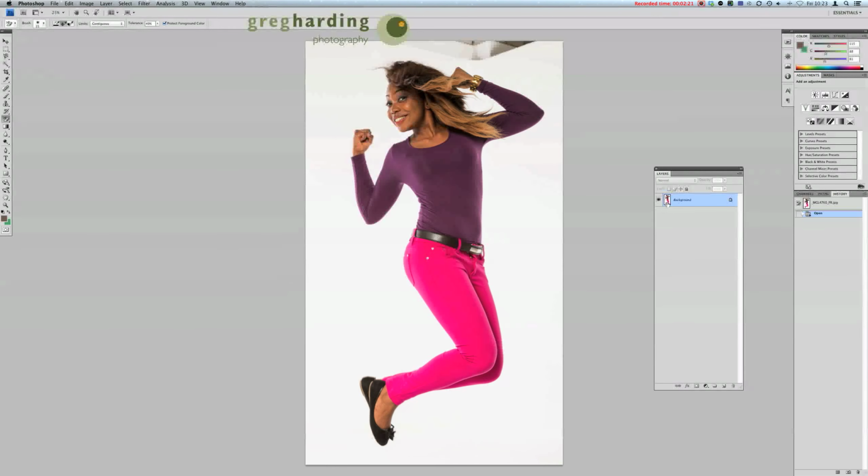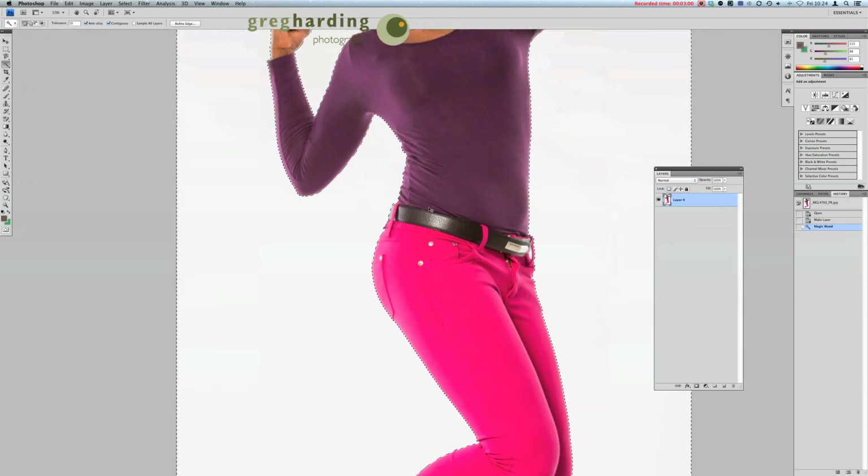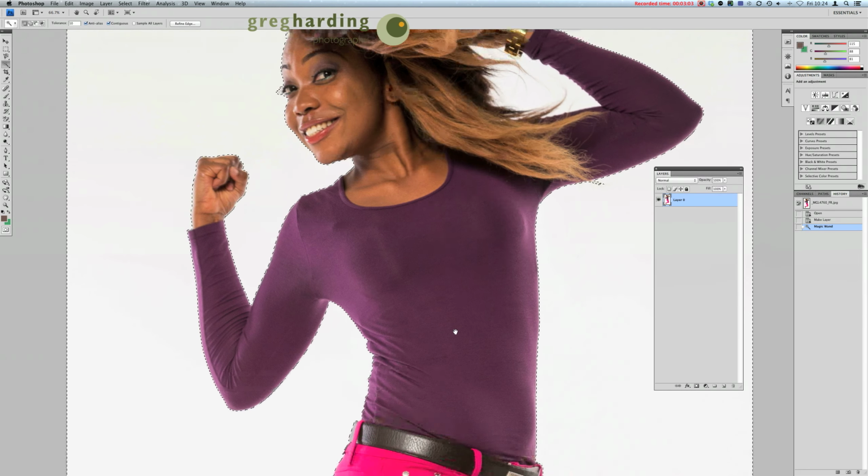I'm going to double click on my background layer and extract that to its own layer, and that will allow us to remove data, and it will provide us with a layer on its own. So my first go-to technique is to use the magic wand. Now if you select a reasonable tolerance, and you'll have to play with the tolerance yourselves as to what you find works best for you, you click on the white background, you can see that it puts up the marching ants, and you can see it's done a pretty good job actually of going round the areas and giving you a clean area of selection.